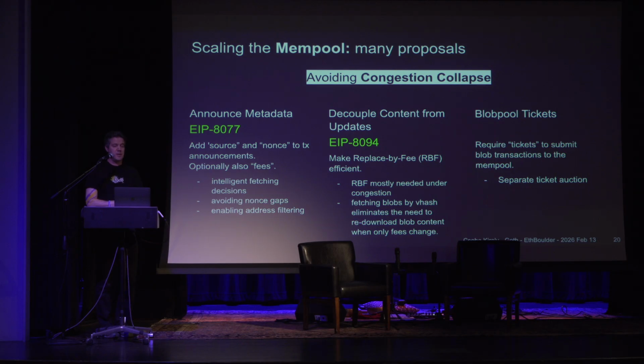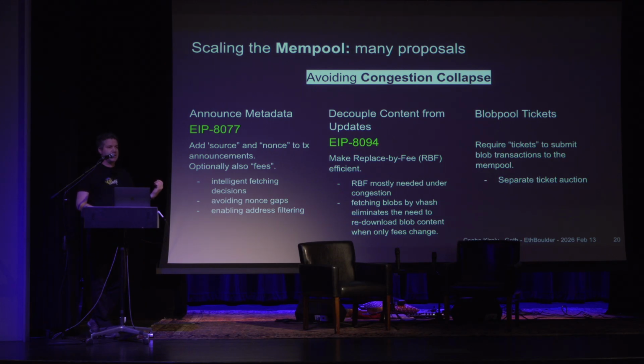And then there is the other problem, the congestion collapse. So again, there are some ideas here, EIP 8077, which is basically saying when I'm announcing a transaction, and for this you have to know how it's working in the mempool. In the mempool, I'm just announcing I have this and this and this hash. And then you as a node, you are seeing he has those hashes, he has those hashes. And then you have to decide what you pull, but you only see hashes. So what do you do? And the problem is when there is congestion, you just see more and more hashes popping up, and you don't know what to do. You can just fetch randomly, basically.